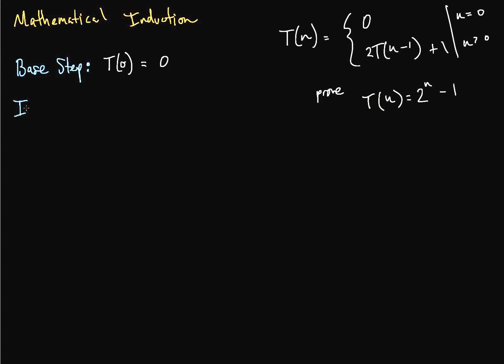And then we move on to our inductive step. This is where we come up with our inductive hypothesis, I'm going to abbreviate that. What we do here is we assume, and we take what we're supposed to prove and we plug in k. So we assume that T(k) is equal to 2 to the k minus 1. This is how we do it. We're going to assume that this is true and use this to prove the same thing for k plus 1.